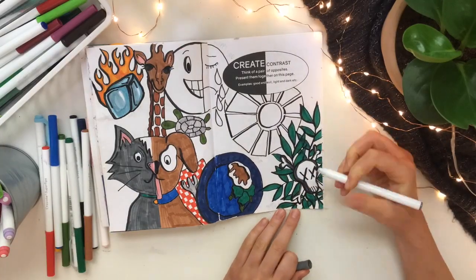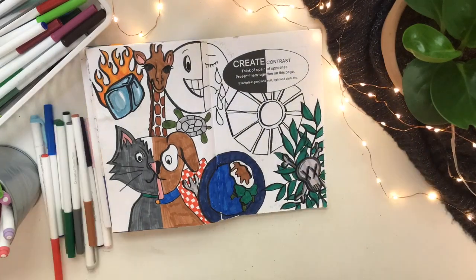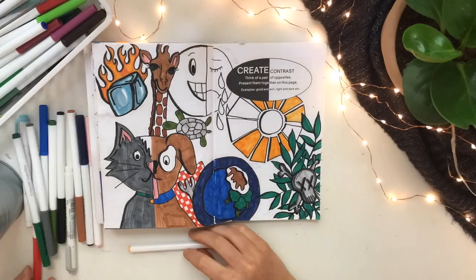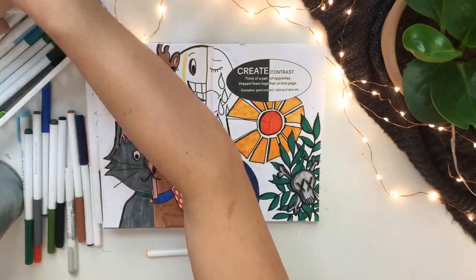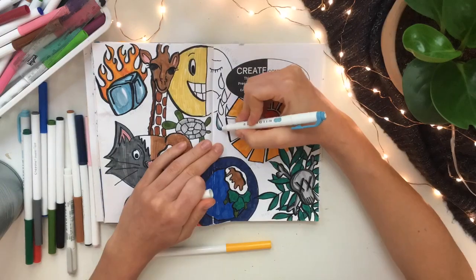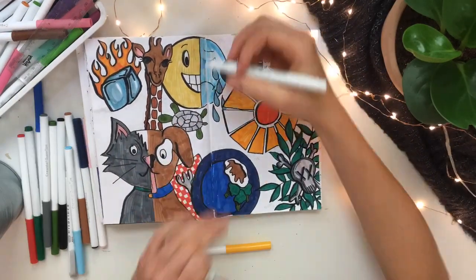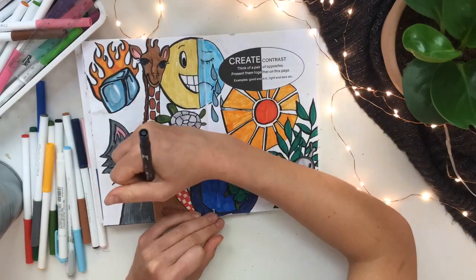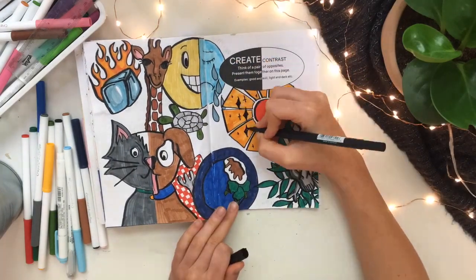With some of the objects that I drew, I tried adding some shadows with a darker color of gray, for example, on this skeleton. And then for the sun, I also did a darker colored center of it. And for all of the objects, I tried adding a little bit of a drop shadow to make it look more 3D. And then over here, I'm coloring in this happy, sad face. So one half of it is yellow and then the other half of it is blue and sad. It kind of reminds me of Inside Out, which is one of my favorite movies. And then I added some stars to my sun over here.